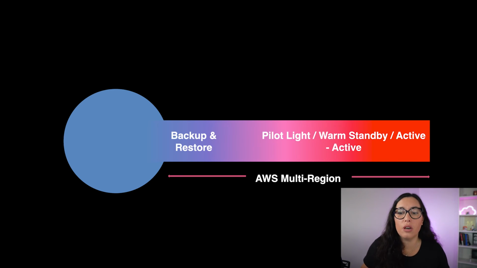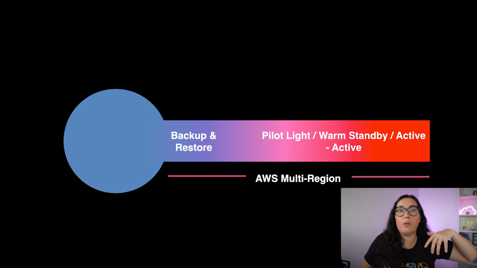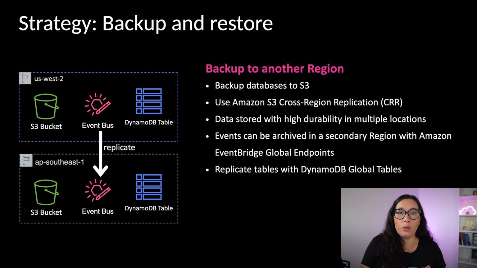But when we talk about serverless, basically these 3 strategies merge together into an active-active strategy, where we just think about backup and restore and active-active. While the traffic comes in, things will start getting provisioned and warm up to the amount of traffic that you need. So the strategy of backup and restore means basically to back up your data to another region. This is very simple to do, and it's something you can implement right away. You can create global Dynamo tables.